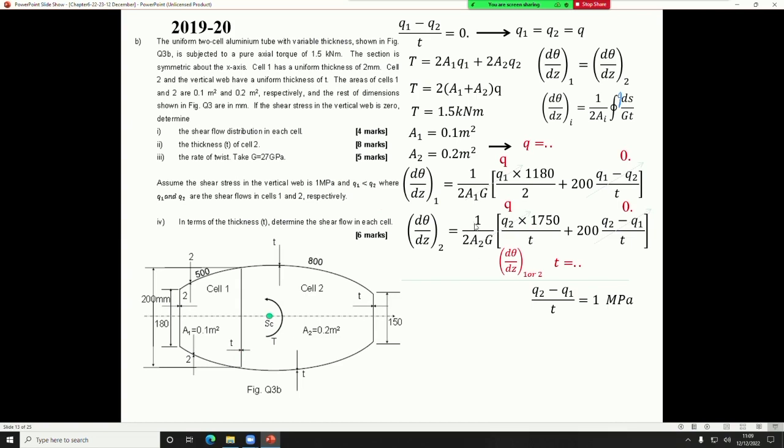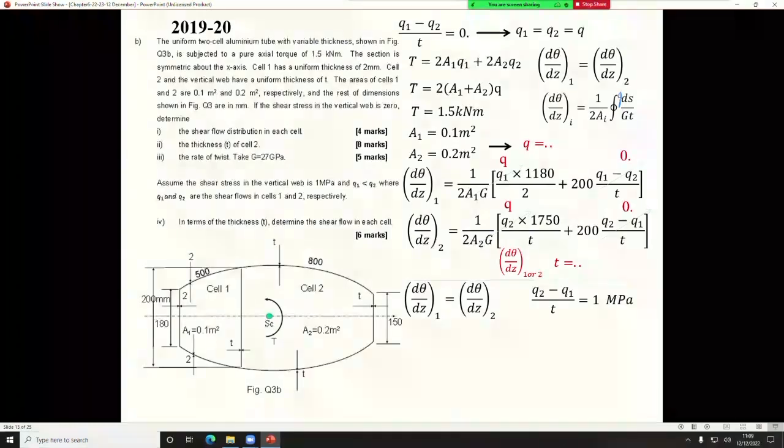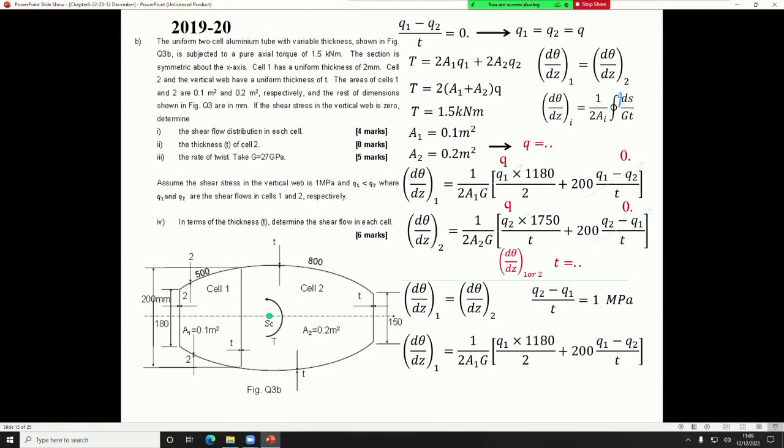Now I'm going to just repeat whatever we did on the top with this new requirement. So the compatibility equation: the two rates of twist are the same. So I say d theta over dz, now I cannot say it's equal to zero anymore. Q1 minus Q2 divided by T, is it plus one or minus one? Minus one. So from here, we have d theta over dz in terms of Q1. This becomes a plus one, then we can write it in terms of Q2. If we equate these two, I can find a relation between Q1 and Q2. Then using the top equation, it's very similar to part of your coursework, the second coursework you did. And using the equilibrium equation, I can easily solve the last part of this question.